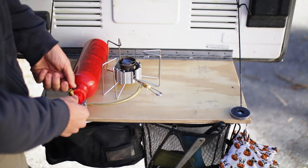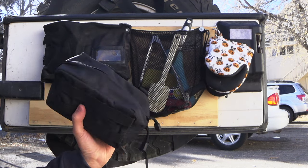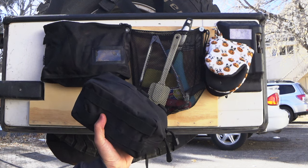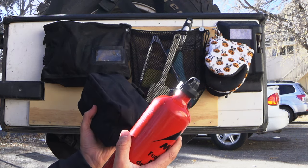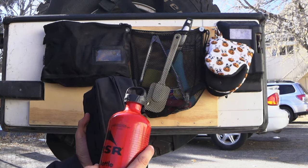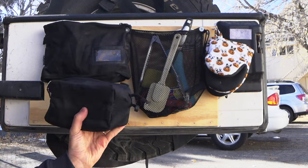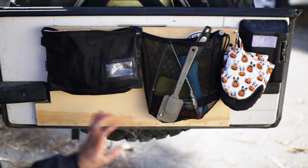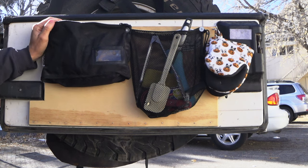Let's go ahead and close this thing off and pack it away. The last problem we have to deal with is where to store this so that we stay with the theme of staying organized and easily accessible. My thought is to go around on the tailgate — I think that's the best spot for both the fuel bottle and the stove. It's going to prevent them from rolling around, getting lost, and as far as the stove is concerned, prevent things from getting thrown on top and getting it crushed or potentially broken. Back here on the tailgate would be perfect, neat, and really organized.